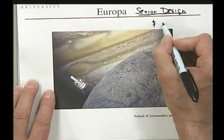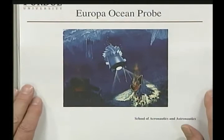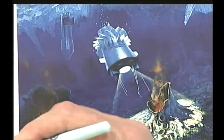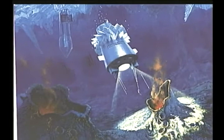The students found it wouldn't be cheap — it came up with about a $7 billion price tag because we would need three of these vehicles in order to have a 90% probability of success, as it's very, very difficult. I was inspired by artwork imagining what it would be like to probe the ocean of Europa: a probe sticking through the ice, a submarine with a bright light trying to image whatever life forms may be there. We have not discovered life nor any direct evidence of life on Europa, but it is probably the most likely place to look.